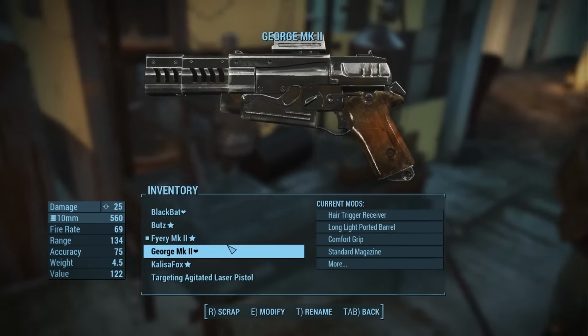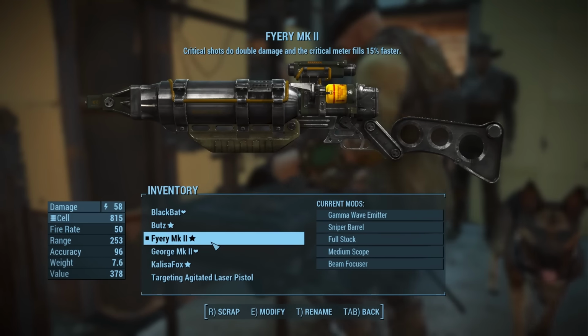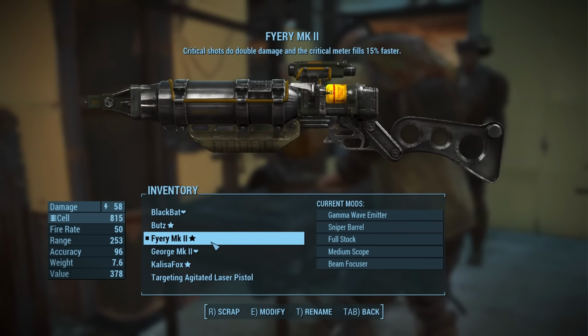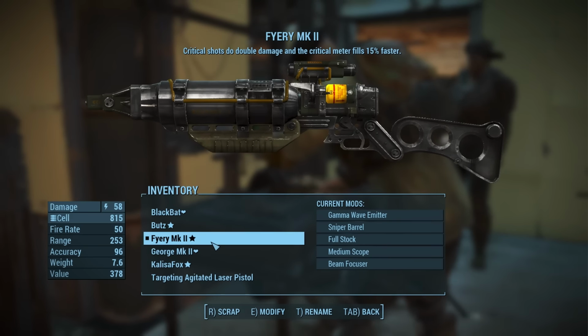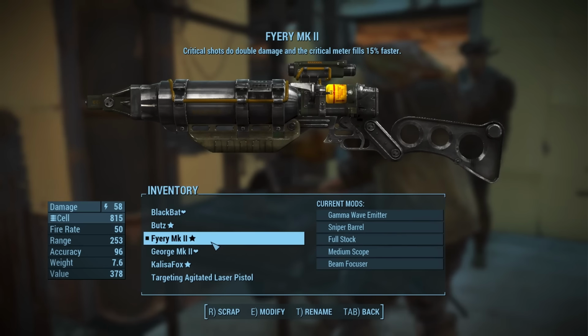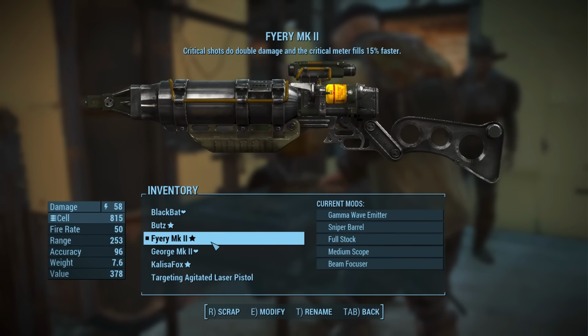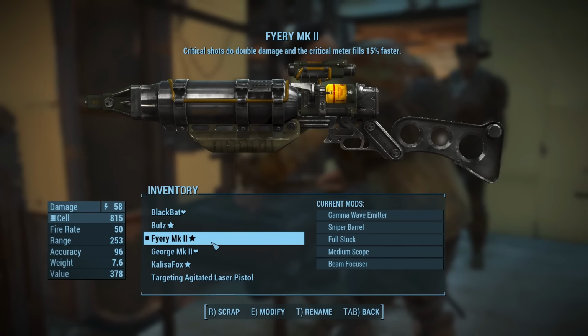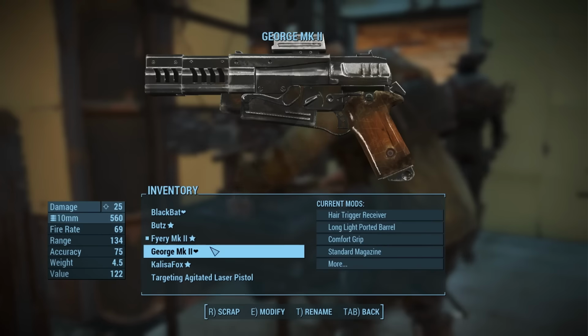I've changed a couple of the weapons. I've improved quite a few of them. You'll notice we've now got Fiery Mark 2, and Fiery Mark 2 looks very different from Fiery Mark 1. Fiery Mark 2 was known as Righteous Fury, or Righteous Authority, sorry. It may as well be Righteous Fury at this point. It has now been turned into a sniper laser rifle. Significantly more damage, but much lower fire rate.